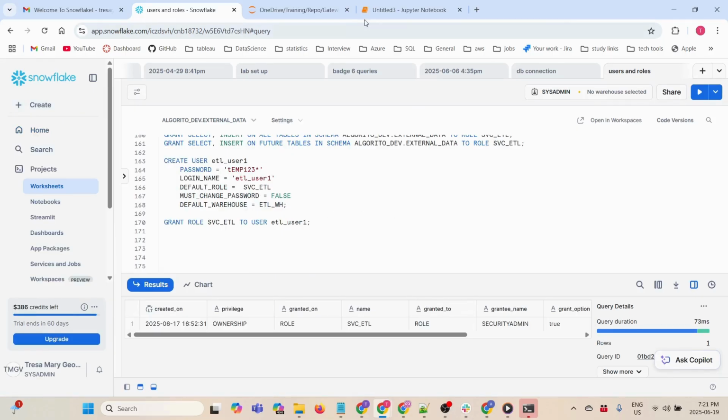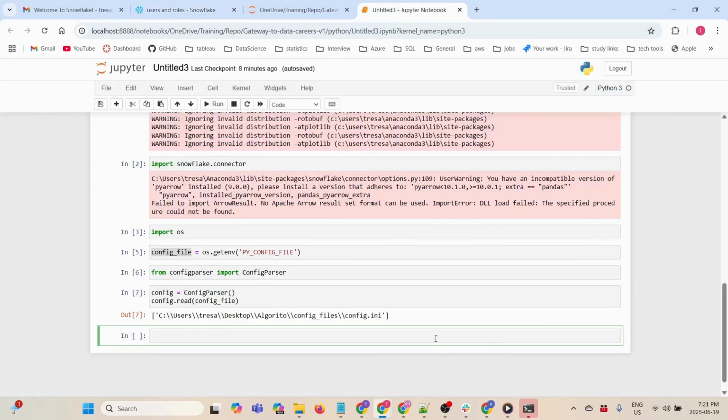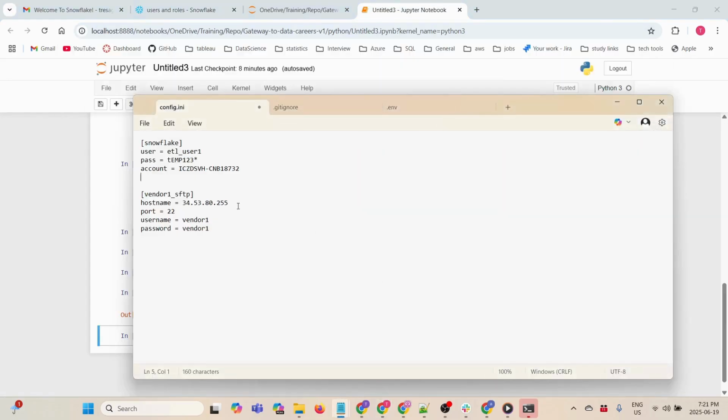Okay, so in the config file, I'll add warehouse. And for the role, what is the name of the role that this user is going to use?